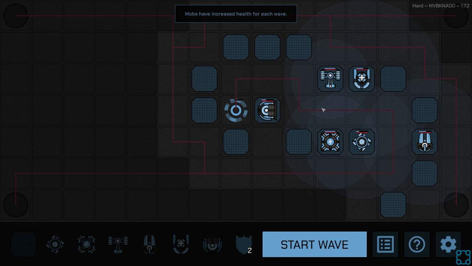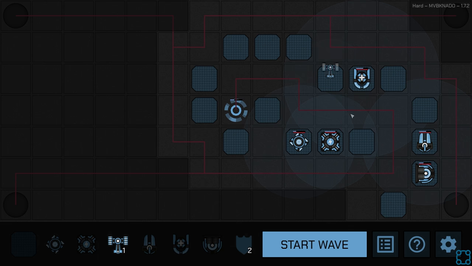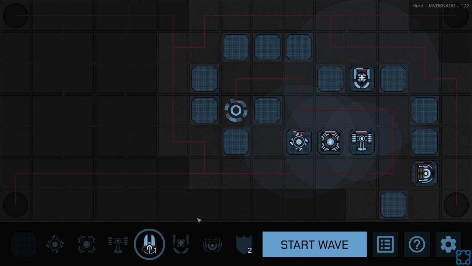There we go. Okay, so now we can actually redo much of this. Because now the ion cannon gets extremely long range. Let's move the frost over here, lightning there. Oops. Hammer there, melter there?